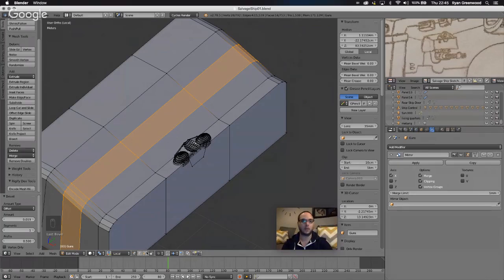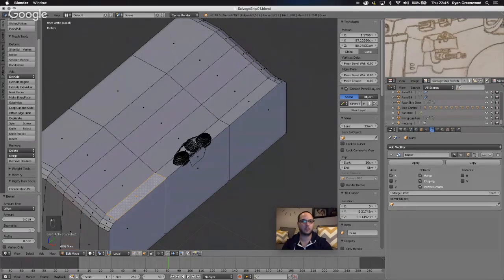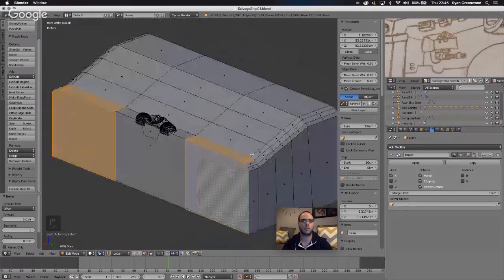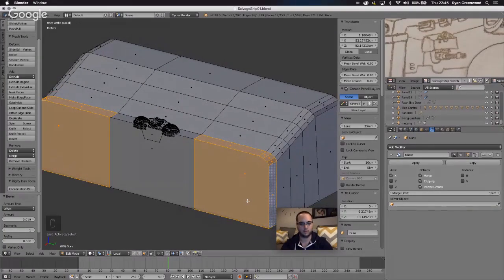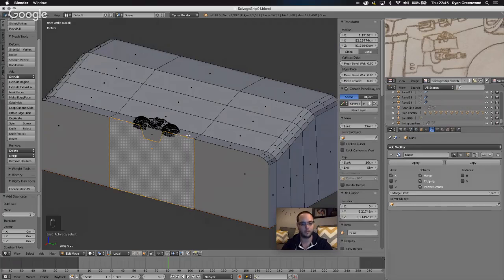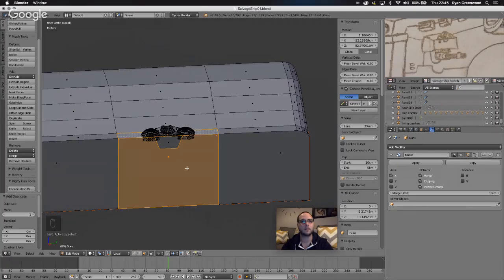So then I'm going to go into face select. I'm going to select both sides of this. I'm going to select, Shift D, return P by selection. And then I'm also going to grab this bit here. And select. Yes, because we haven't got that one.